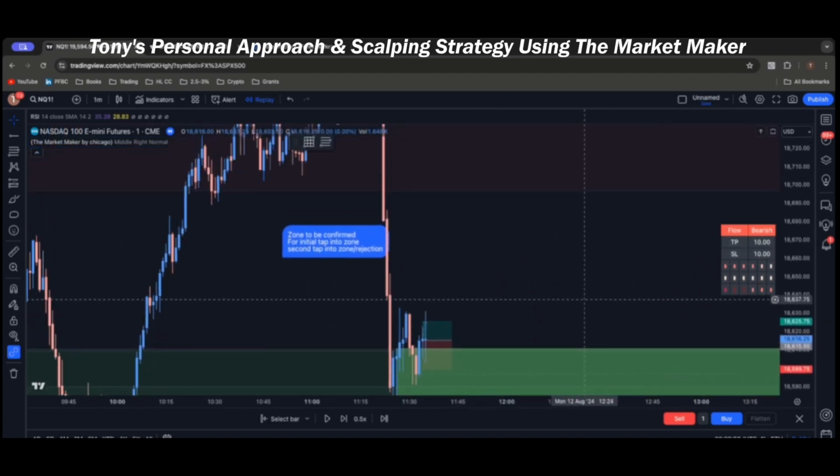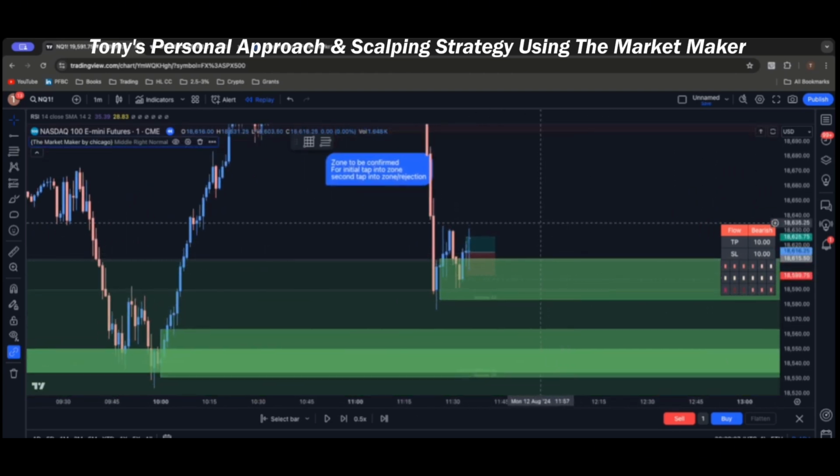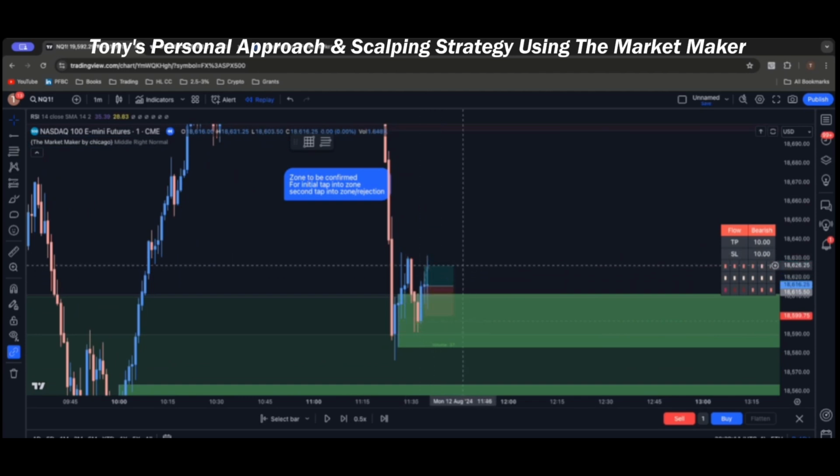This is a perfect example as to why no stop loss. Good example of what I would deem a good entry using these zones. And it's just beautiful. It was a beautiful entry. It would have been in and out of that trade in less than a minute. And that's $200 right there, whatever your risk is.